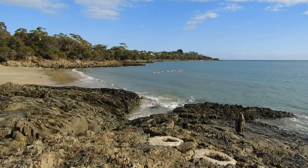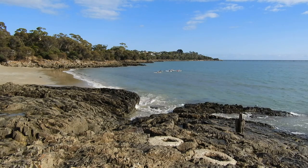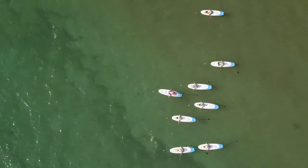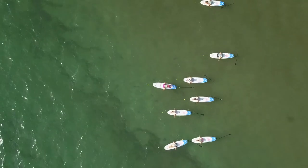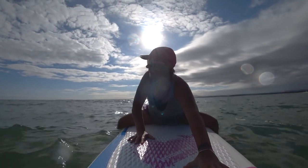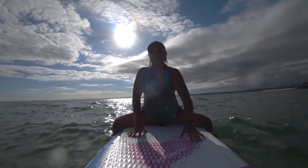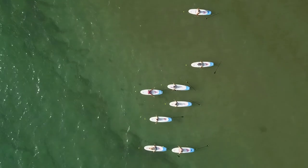So belly towards the board. Activate the toes up towards the knees. So breathing in, extending and lengthening, and breathing out, folding. Activate those toes up towards the knees. And then when you're ready, push yourself back up to seated. Bring the feet both around onto the board.